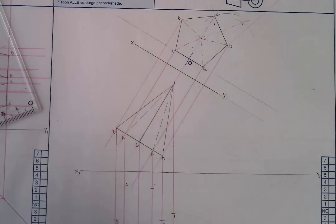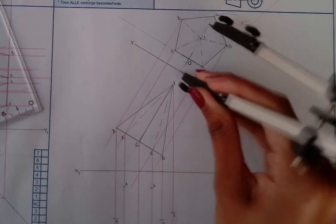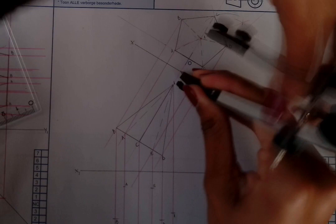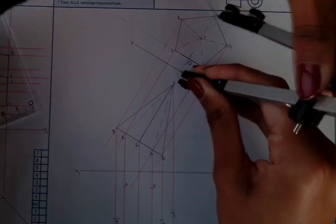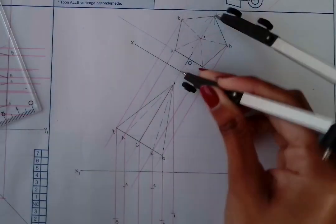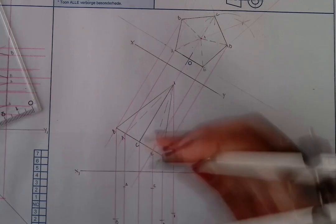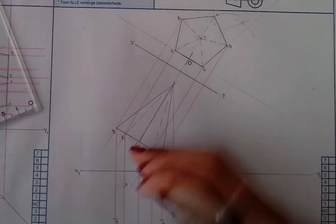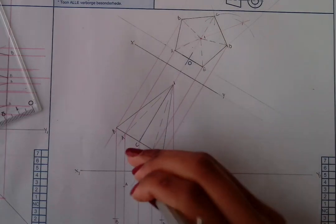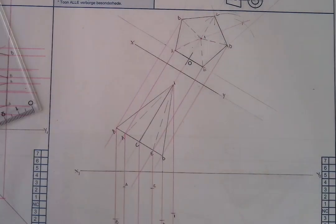And then now we will open our compass to the distance of C. So on the same line that you used to find 1, which is the apex, you will find C, and this is the distance, as you can see from the XY, C. Then I will mark my distance like that.